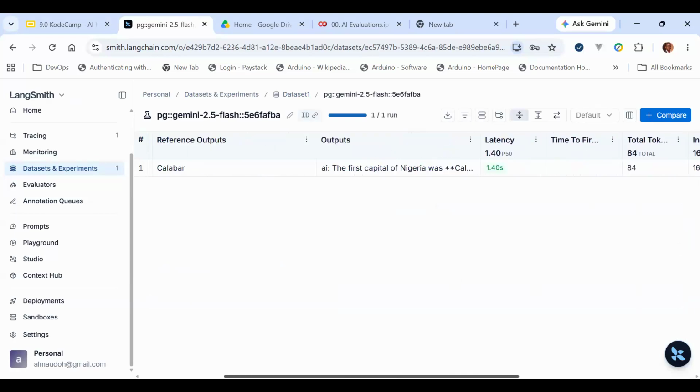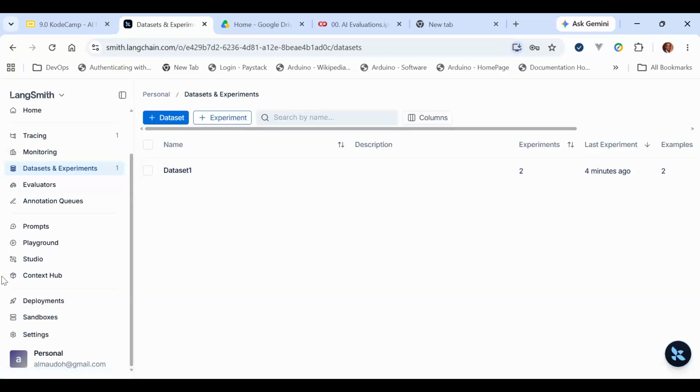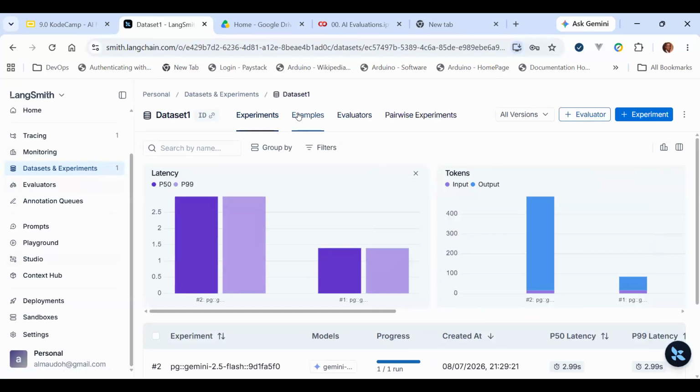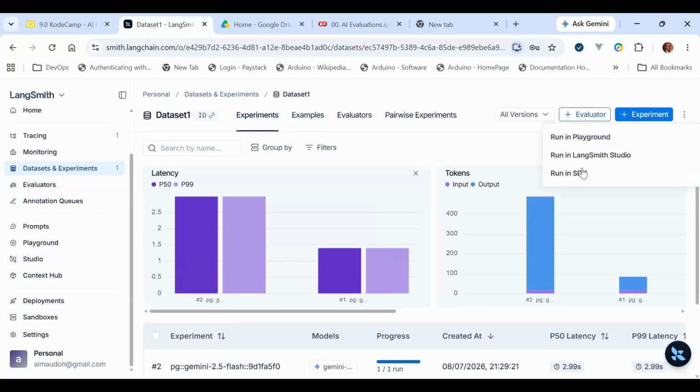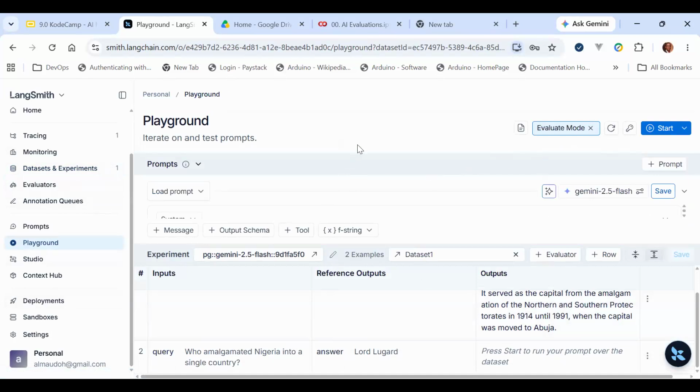Now the evaluation of it, we have not done evaluation yet because we did not specify evaluators. I only have the examples, the dataset, and the experiments. I can add another experiment here, which I can run in the playground. Or I can just go to playground and I can open previous experiments. Now this particular one, my screen is really small.